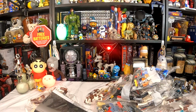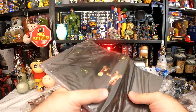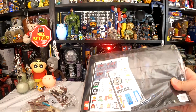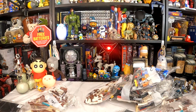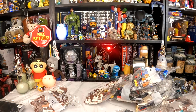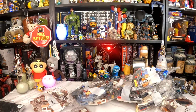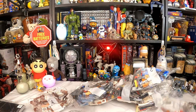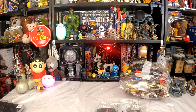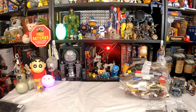Oh, and they folded over the instruction book. I do love when they fold over the instruction book. Wow, that's a thick one, isn't it? Oh wow. Not just stickers, but 2 sheets of stickers. Oh, I love that. You know how much I love stickers, at least if you watch this channel, you do. There's 11. There's bag 1. All right, so all of this, I think, is going to go back. Parts 2 and 3 look like they have multiple bags each. Everything else is a single bag.